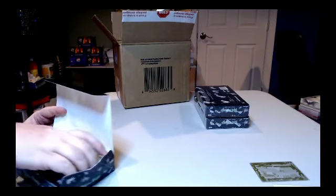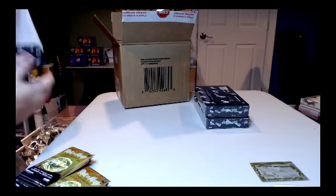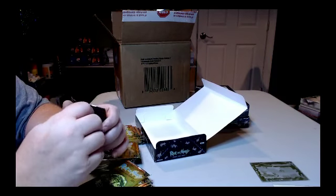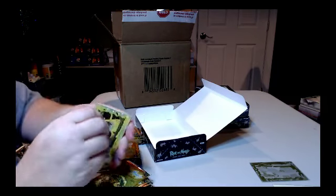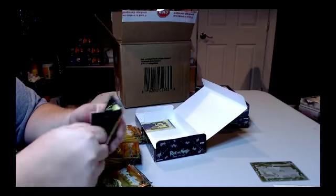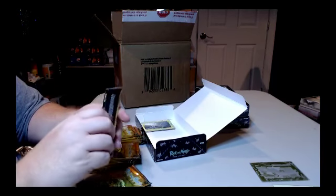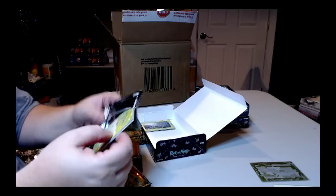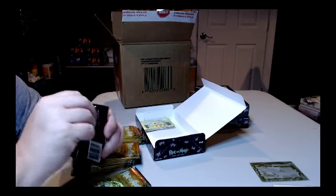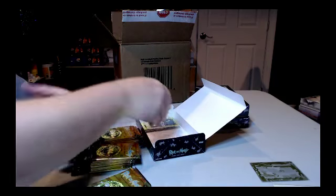There should be 2 3-hit boxes and 1 1-hit box left here. I almost feel like if I get a 3-hit box, I want to put it off to the side and save it for the last, but I think this might be a 1-hit box. Yep, definitely looking like a 1-hit.